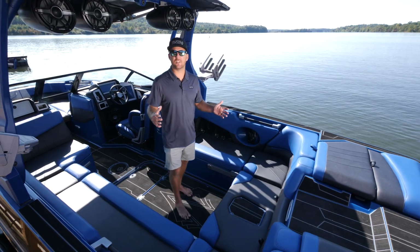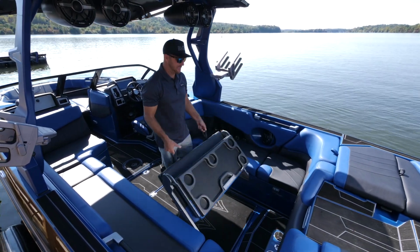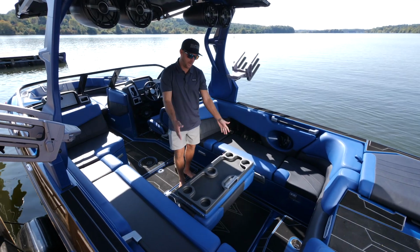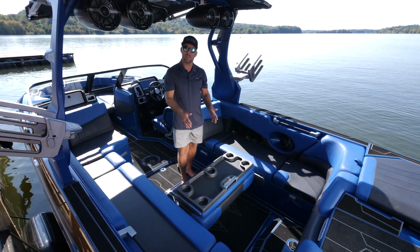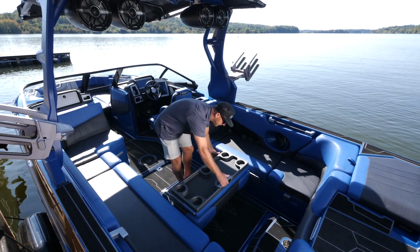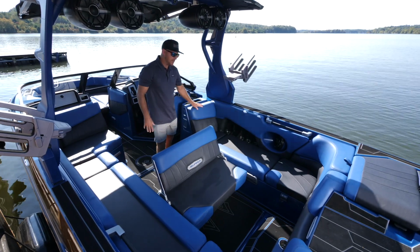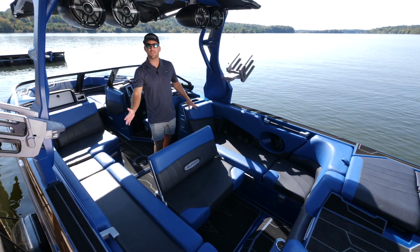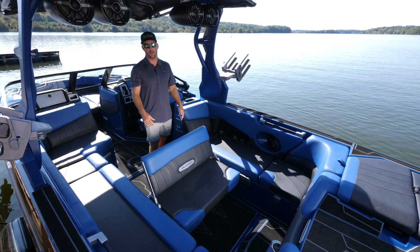The SE definitely has a party feel to it, and one of the things that adds a nice touch to the party feel is this table. When it flips up, you've got your table first, so when you're sitting at the cove, having lunch, having snacks, you've got a place to put everything. It also flips up into a rear-facing seat, so when you've got this, you've got two seats here, another one here, and then you've got a flip up here as well, so you can get most of your passengers rear-facing so they can enjoy all the action on the water.